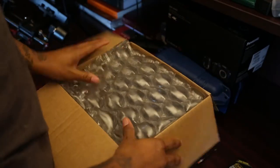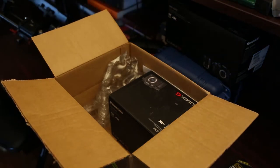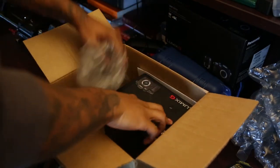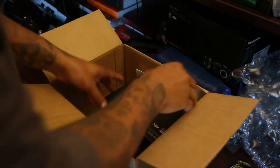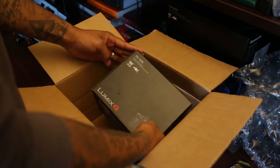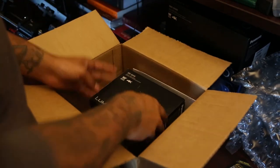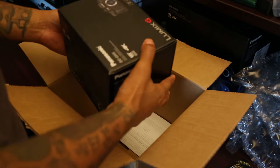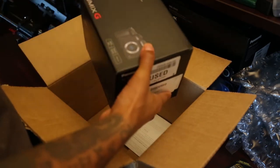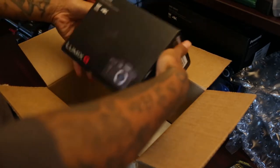Man, let's see what we got here. Look at this baby right here. I ordered this from B&H, man. And as you can see, we got the Panasonic GH5, man. 4K 60 frames per second, man. Of course, it's got the regular cinema 4K, but to be able to shoot at 24, 30, and 60 frames per second in 4K at this price point, man, you can't beat it.